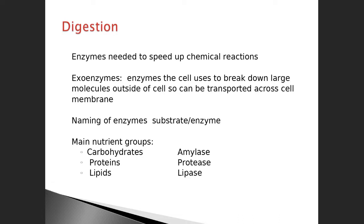So let's take lactose, the major sugar in milk. Lactose is broken down by an enzyme called lactase, okay? And some of us, as we get older, lose the ability to break down the sugar in milk, right? We say that we're lactose intolerant, right? And that means you can't enjoy ice cream anymore because you get bloated and gassy because the bacteria are the ones that are doing all the breaking down and they're producing a lot of gas by doing that. I'll show you this in the lab. I'll show you how they make gas. Okay, good.